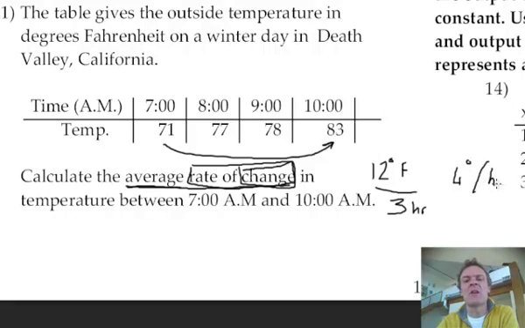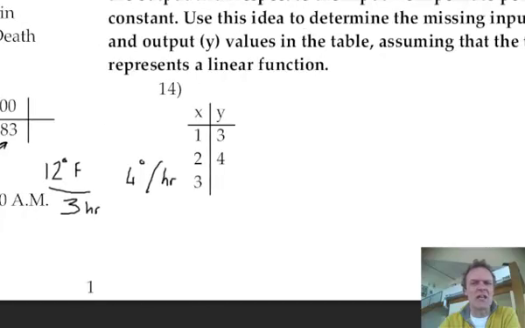4 degrees per hour. Just like you wouldn't say I'm going 150 miles in 3 hours, you'd say I'm going 50 miles per hour. It's that kind of thing, all right? So, let's have a look at a few more awkward ones, which again you might see on the test. Let's have a look up here.